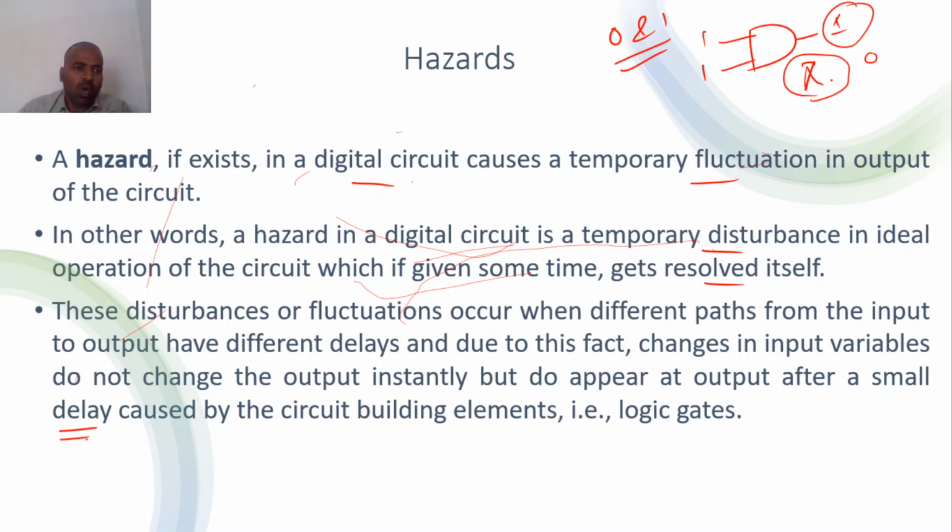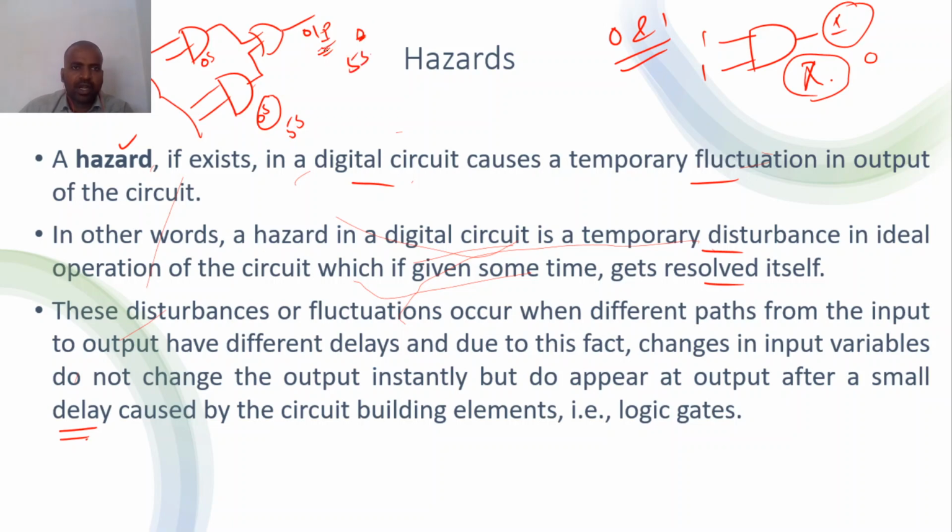Okay, so to avoid these hazards, we need to increase the propagation delay in the path. See, here this is the output and these are all the inputs. If 0 seconds delay is there here, then this output will come at the perfect time. If suppose the time delay here is 5 seconds, then this output will also be produced after 5 seconds only.